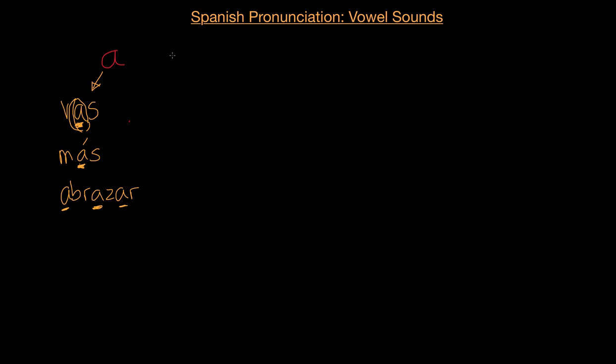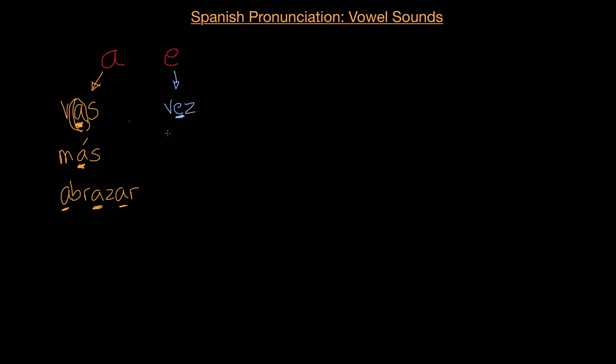Next vowel we will find in Spanish. I'm looking at a Spanish text. I'm finding some words and I find that these words contain this letter. Very common, obviously. How do I pronounce this letter in Spanish? The sound for this letter is E. E. I'll do it again. E. So, examples of words I might find this letter in are, for example, vez. Focus on this sound. Vez. If you notice, it's probably a bit between an E and an I in English. Vez. This means like a turn or a time. Don't worry too much. Just focus on the pronunciation for now, not necessarily the meaning of the words.